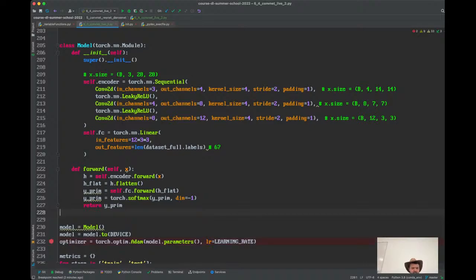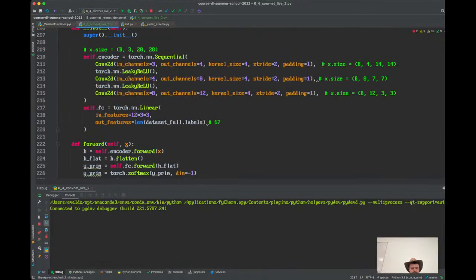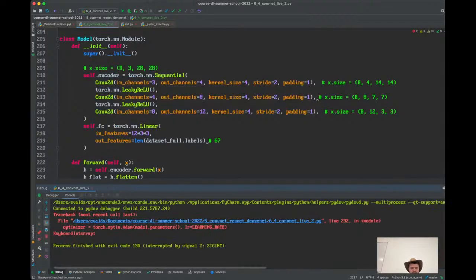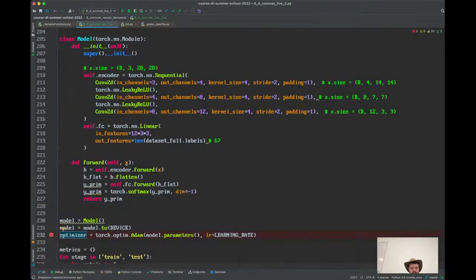So if I add a breakpoint, let's see if it works so far. Oh, sorry. Yeah, it works. I will share this model code to the Jamboard. Slide number 7. And then we are missing only the last piece of the puzzle, which is the training part, which we'll also look at in just a second. You can also see that we are now using the fancy Adam optimizer, so not the SGD, but Adam, which is a smarter optimizer.